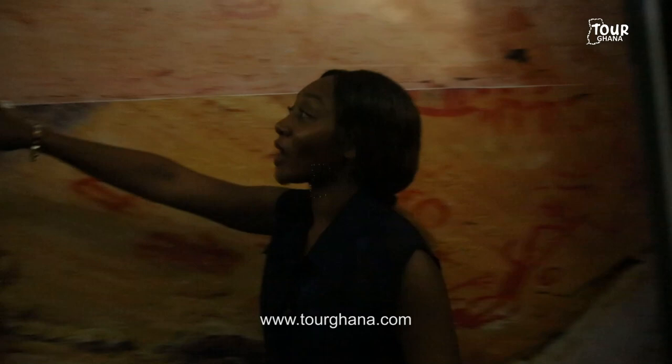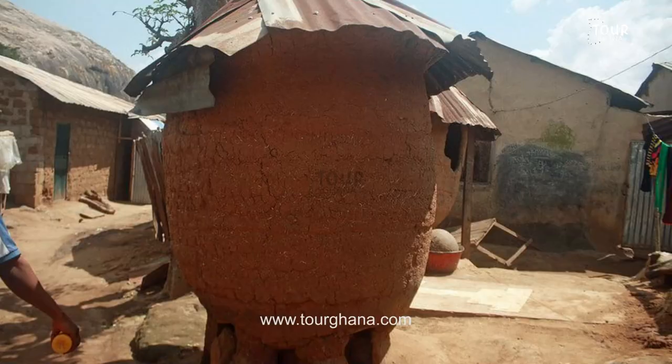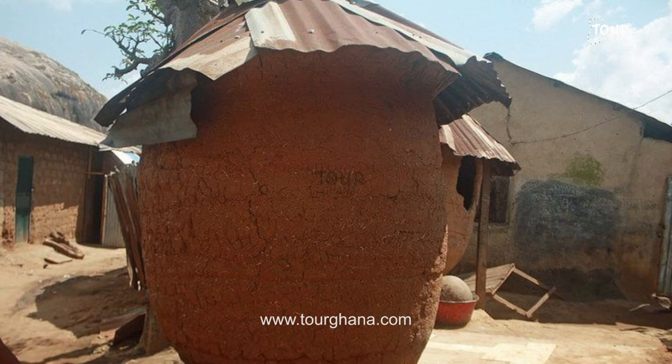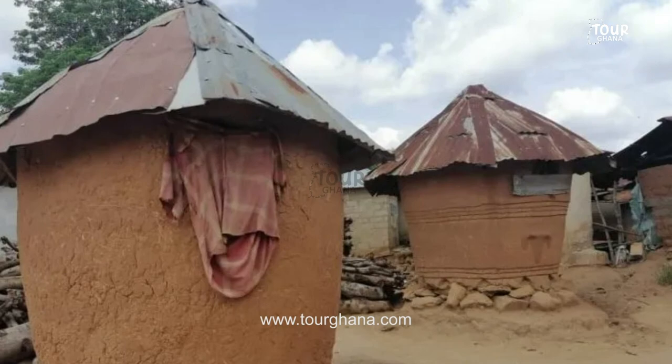And also when we look over here, this is a silo — a storeroom or storehouse in the northern part of Ghana. They keep their grains, their rice, and all of that in it, which makes their food last longer. It has a hole at the top. Two people usually go there: one person will use a ladder to climb and get into the silo, removing the food and throwing it outside for the person standing outside to catch. That's how they use it. We'll see one in a different section shortly.